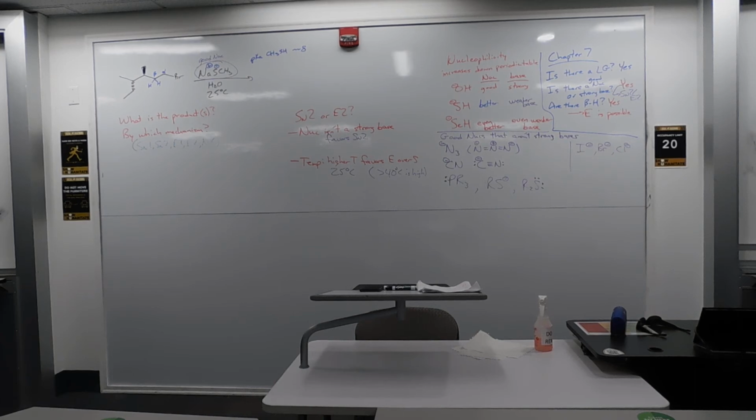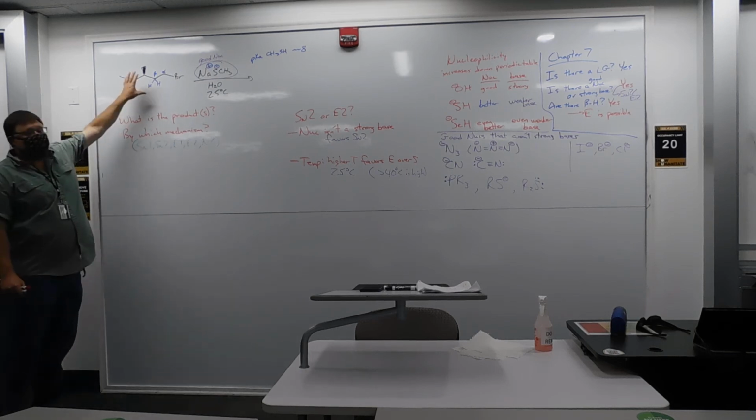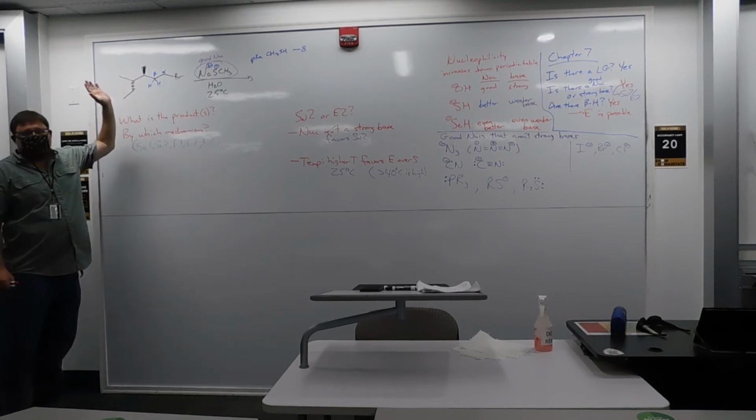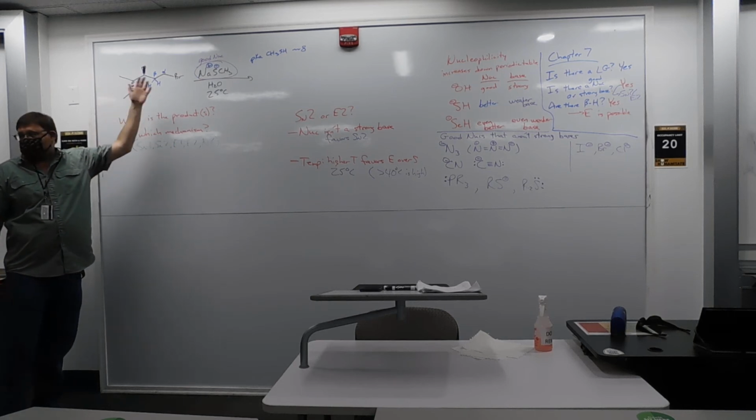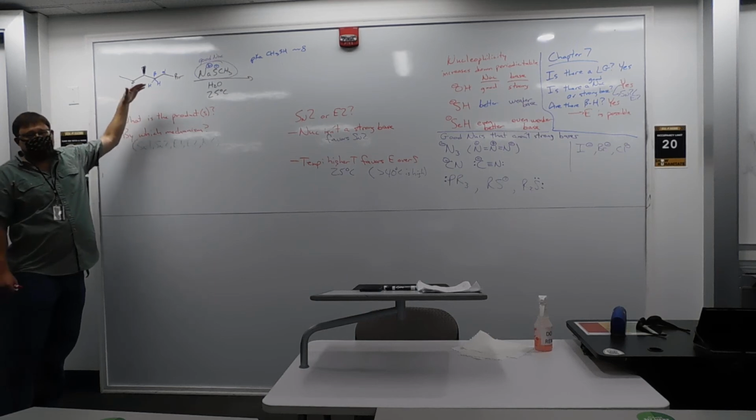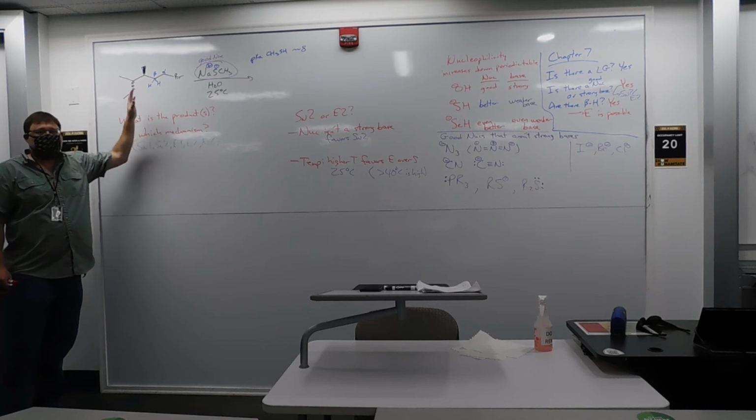Again, all this is a very muddled thing. I want you to learn the principle that the higher the temperature is, the more elimination is favored. That will pay off in biology and physics and chemistry. Learning which reactions, like I've never done the reaction here. So with this molecule, it could be that 25 is a high temperature, and if I had a strong base, I would do E2. It could be that I could put a strong base in and go up to 100, and this is going to do SN2. It really depends on the molecule.